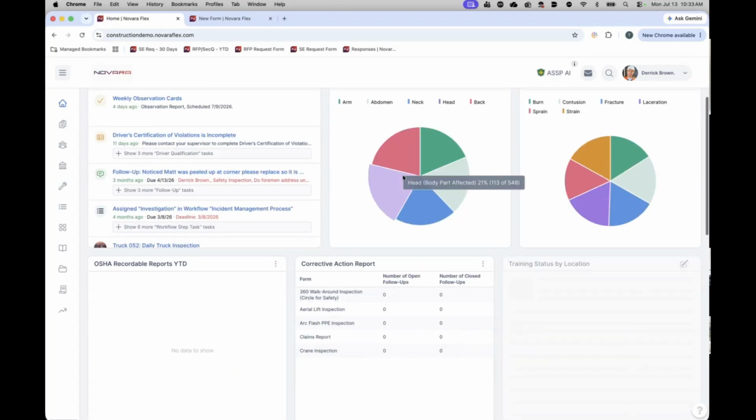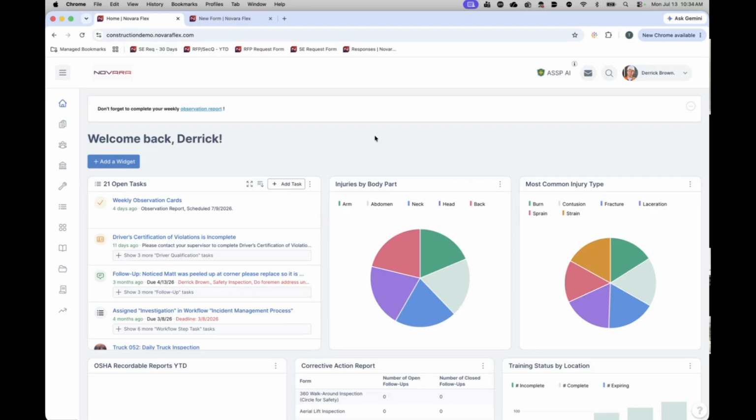I'm not going to spend a lot of time here on this dashboard, but do know there is a dashboard, a configurable dashboard. So you see here, I can add widgets and I could build out whatever widgets I want. You can make these dashboards as you build them out available just to yourself. Maybe it's your personal dashboard. Maybe you want to make it available to all of your safety team. Then it becomes a safety team dashboard, and you can manage who has access to these dashboards. Maybe every single person is going to have their own dashboard, and they can build that out however they like.